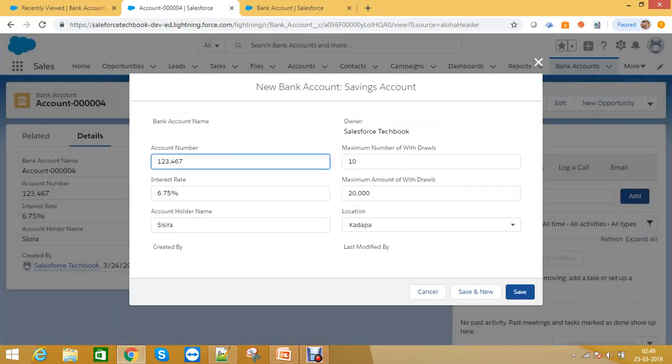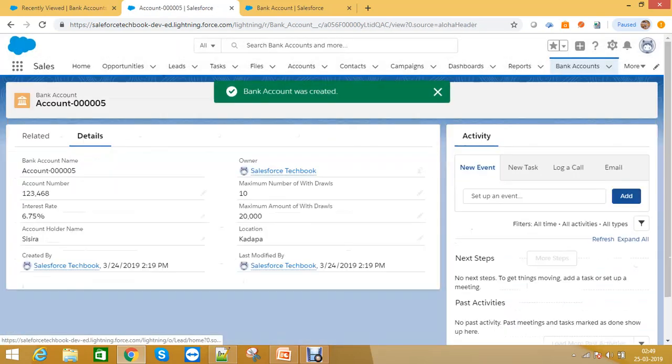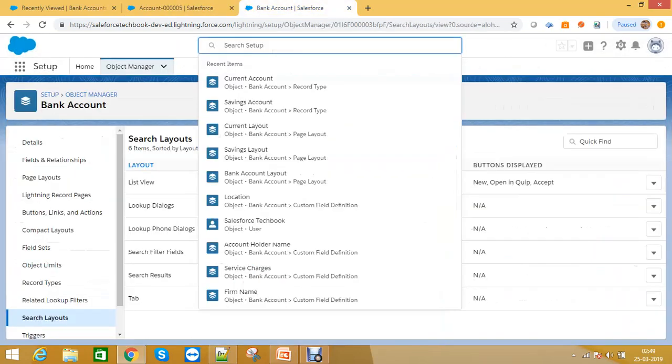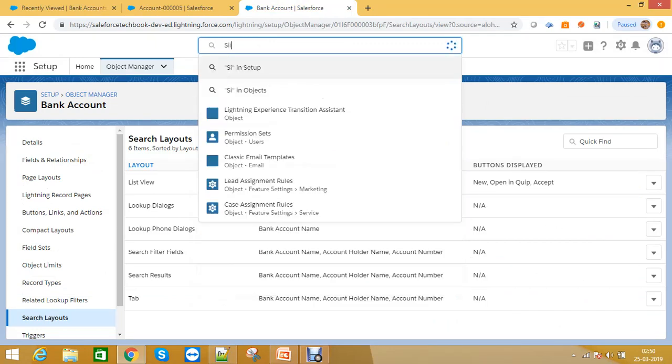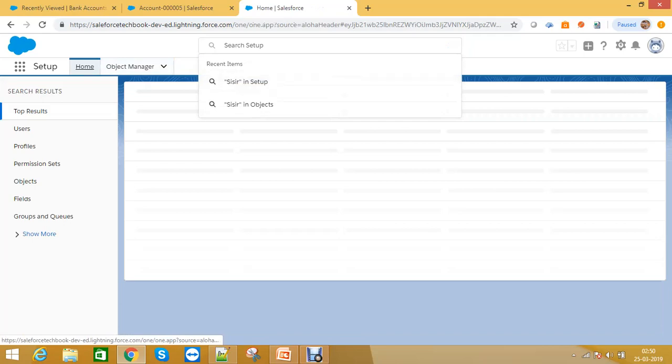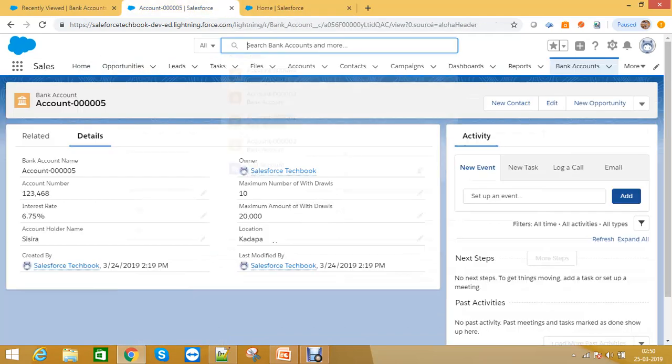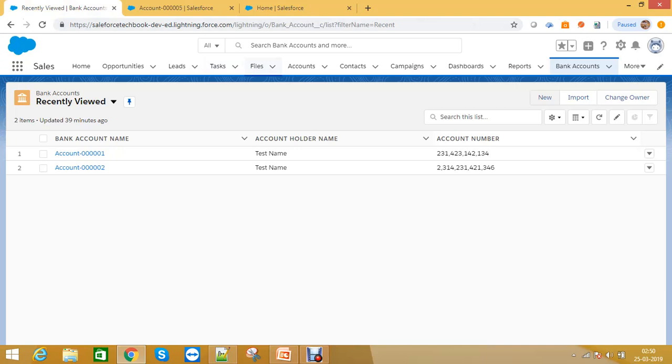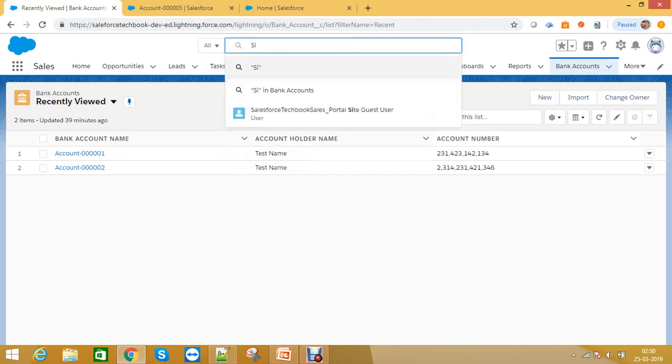So the account number is 8. So if you search for Sisira in global search, now it is set up. Here you search, or anywhere here, Sisira.